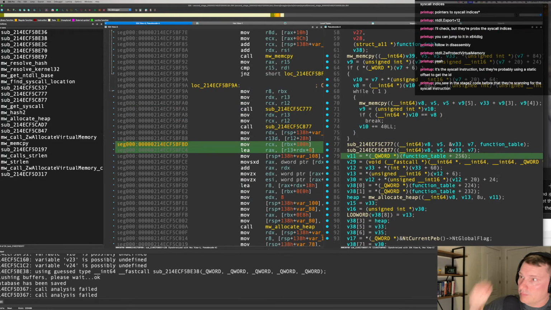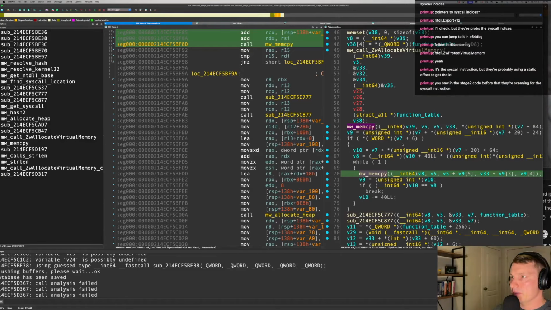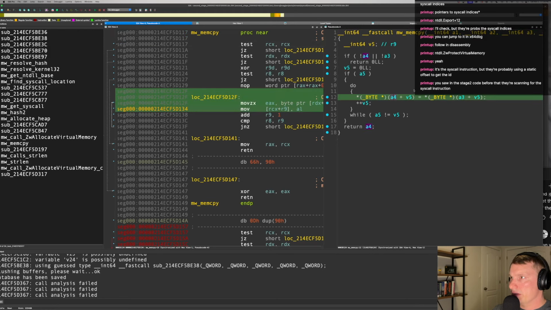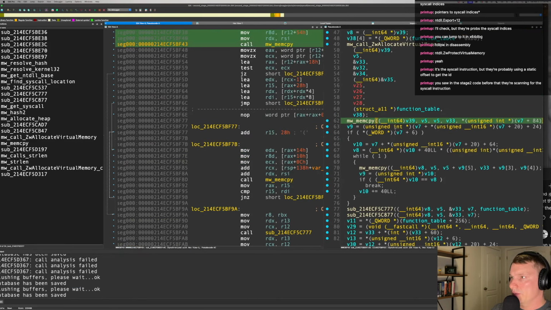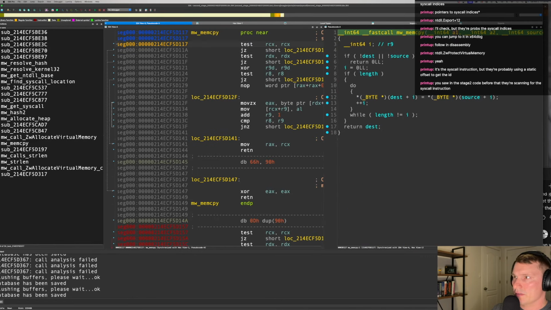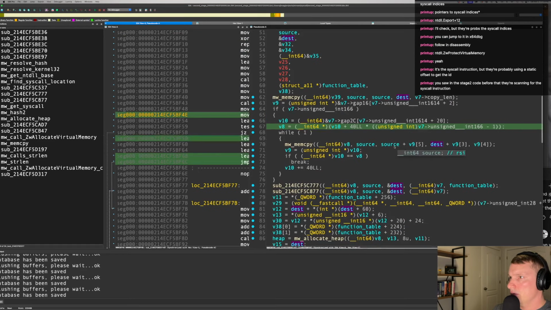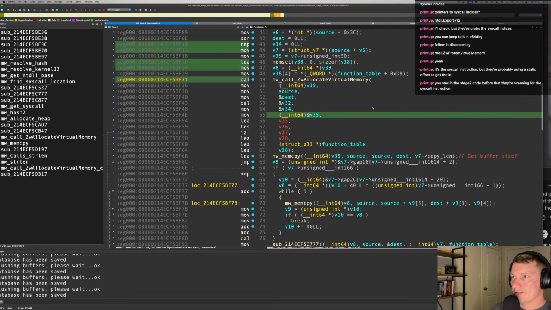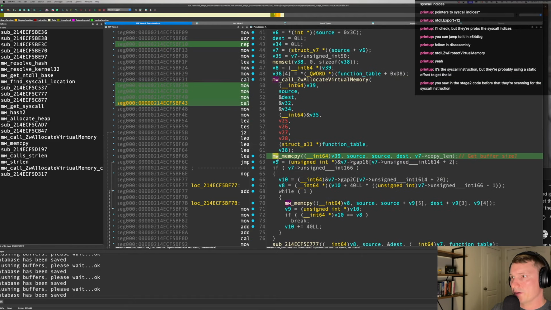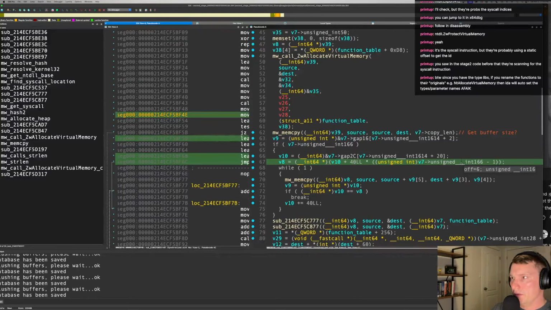Ooh, this code is pretty complicated. All right, let's mark up these. So we have our destination, our index, source, length. Then we have, are these arguments not used here? Source. There's another struct. I think it's just getting the buffer size, but it should have that because it just did the memory allocation up here. So I'm not entirely sure why it's calling memcopy and then memcopy again.